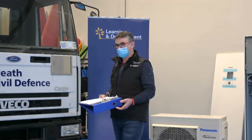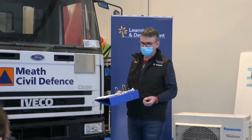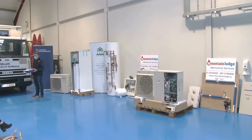No, there's no specific paperwork. There's a general good code of practice which will be supplied to the installer. He will have received his design for the unit and where to site it. He's probably working on a drawing of where to site it. So all that should be in place. But there's no specific paperwork or tick sheet. We are handing out a note later on that gives general things to look for. But it's going to be more visual. First of all, you're going to see that it's not put up against the fence. It's not put up tight to a wall or shoved into a corner.